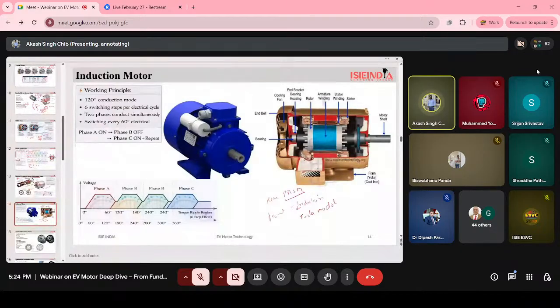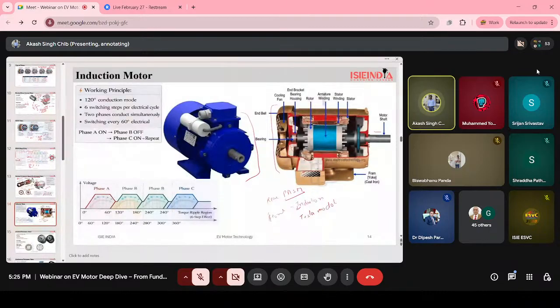working of the induction motor. Here you can see the diagram of this and how it looks from the outside. Okay, here is the motor shaft. The stator windings are the same as you have seen before in the motors. They are in the stator part. Okay, and here is the end bracket, and here is one cooling fan.